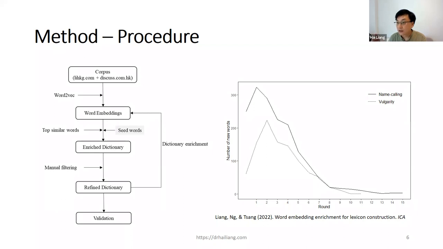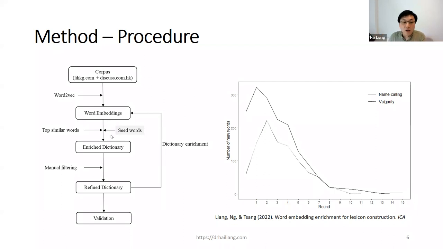For example, if you want to study the US election, I usually use the hashtag US election, right? Or some similar ones. If you use the hashtag US election, that's precise, which means what you get, surely, most of them are really talking about the US election. But the problem is that we miss a lot of other relevant tweets as well. So this is a common problem of keyword queries.